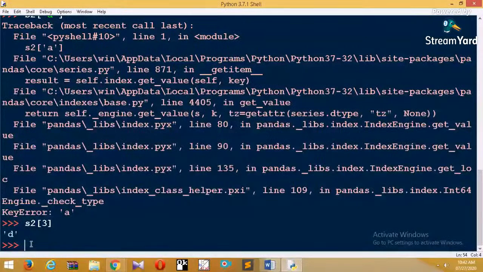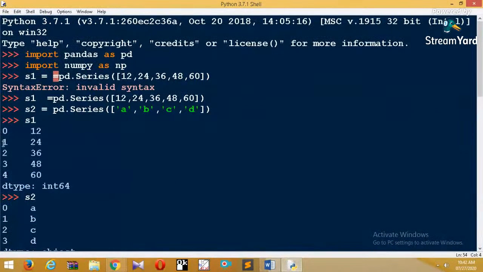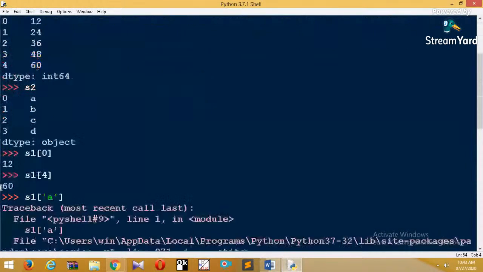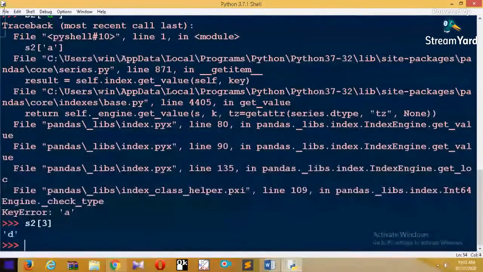Within the zero index, multiple values cannot be possible. Within the same index, multiple values cannot be possible. That is not a series. Within one index, how can it be? Then what is the benefit of indexing? Indexing means whenever we keep the data, we should keep it in such a way that if we fetch the index, we can get the value. That is the only benefit of a series. So if we try to keep multiple values in one index of a single series, it obviously is not possible in general. So let's go for another example.